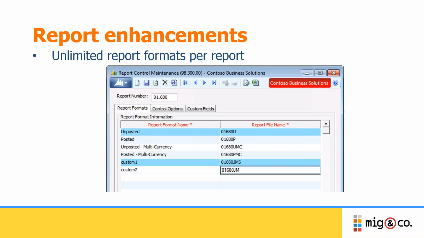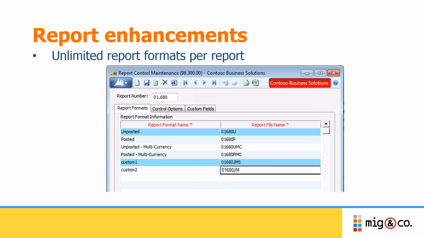So if you need different customized reports, you're no longer limited to just 8 of them. If you have different report formats, invoice formats, whatever that would be for AP or AR, or if you have a different customized report for your trial balance or your detailed general ledger, you can put the different report in here.